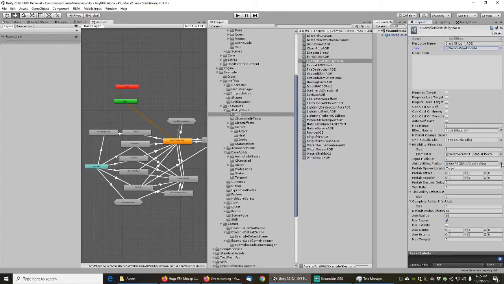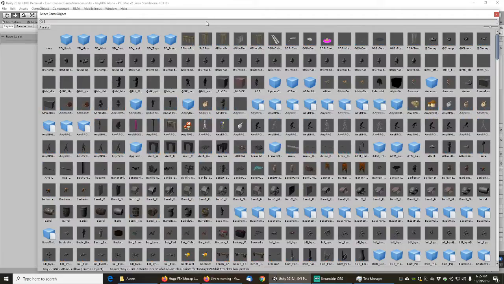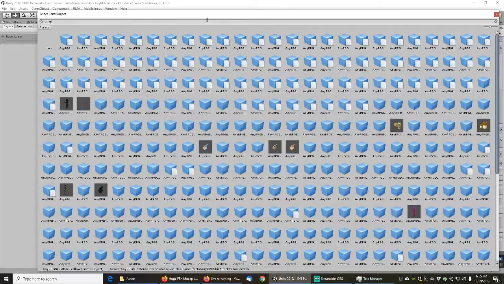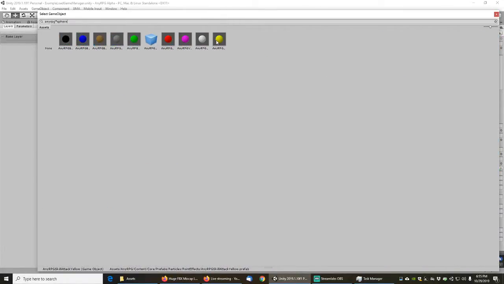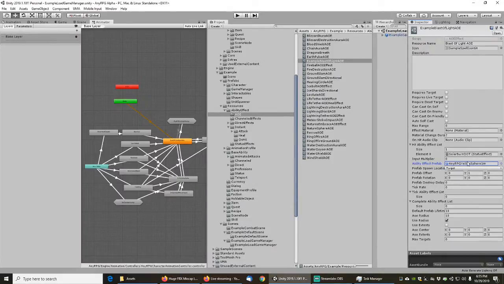And the prefab, we have skill attack yellow. Let's just choose, what did I call that again? It was like AnyRPG star sphere. Yeah, yellow sphere. So this is where all of these spheres are going to substitute for spell effects on all the spell effects that we have.